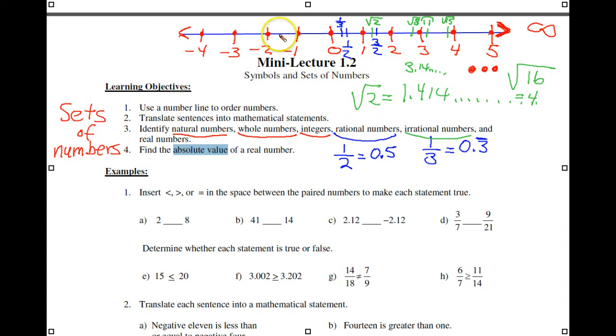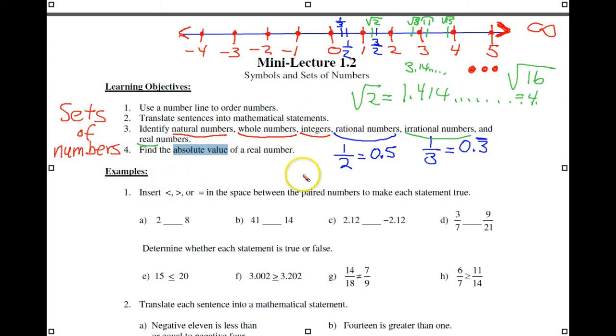Okay, now the number line is quite useful to illustrate all of these things. And finally, all of the numbers that we've talked about on the number line are what we call real numbers. Okay? So, the set of numbers we work with in much of the math you're going to cover is the real number set, composed of all these subsets. And they'll be asking you questions about them.